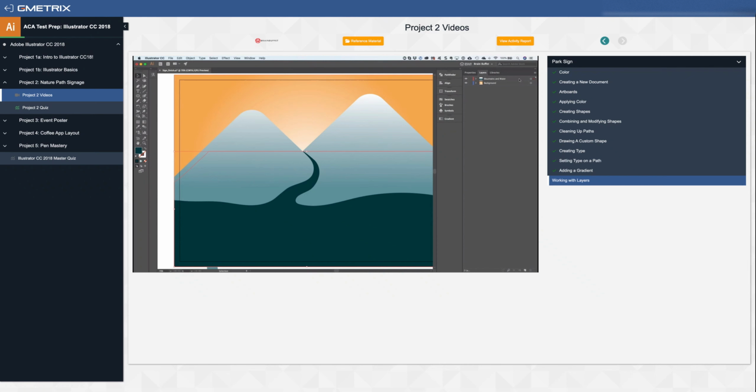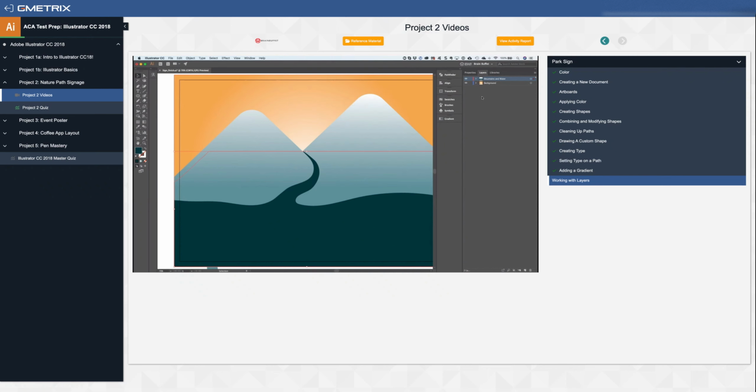Now, if you double click on this empty area over here, it's going to display your layer options where you can name it, you can choose whether it's showing or whether it's going to print, whether it previews, and you can also change the color if you wish. The color never appears in your final product. It'll only show up while you're working in Illustrator. Go ahead and click OK.